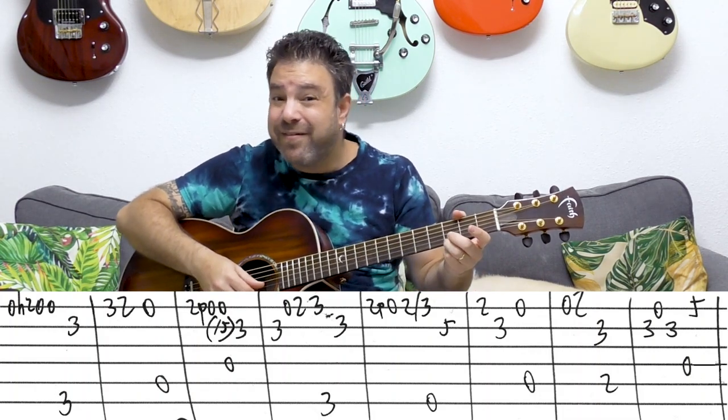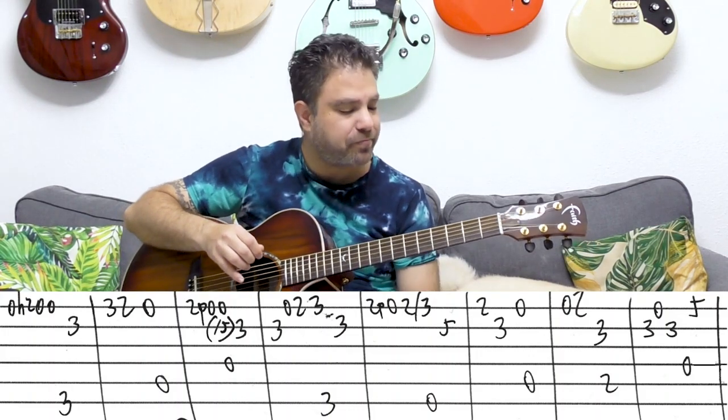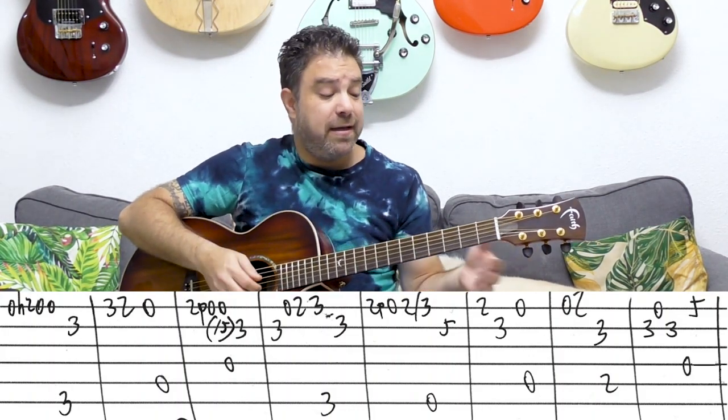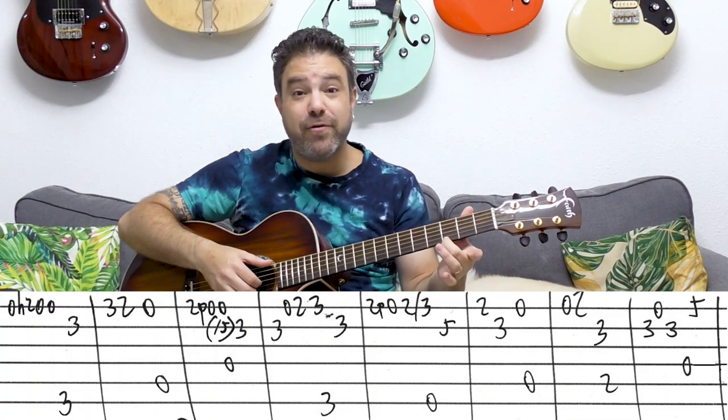So I don't mind if I'm not hearing them together. But again, that's just me. Now, tuple off to 0 again on the first string. And then 2 slide to 3 with E minor.